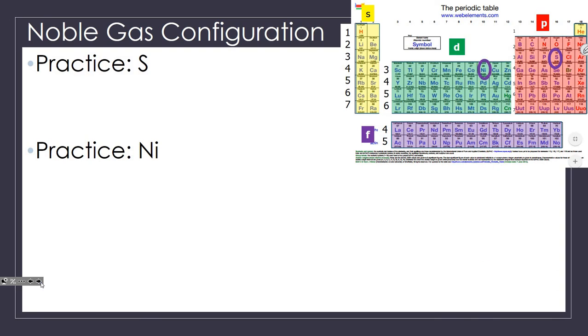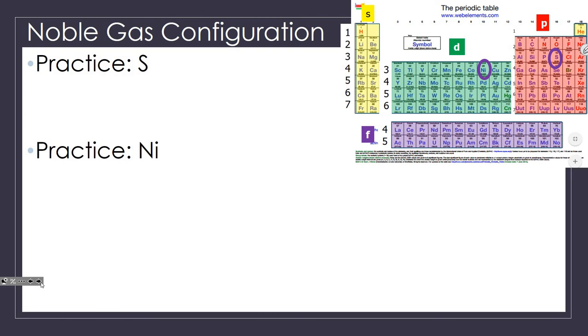Yes? So, how do you get this? So I look right here, which is the closest one without going over the one I'm trying to get to. So for instance, for sulfur, I want the closest to 16 without going over, so I just go to 10. And I start from 10 and write. So, where do you usually find it, on this side? Or? It has to be in this column. Oh, okay, that makes sense.